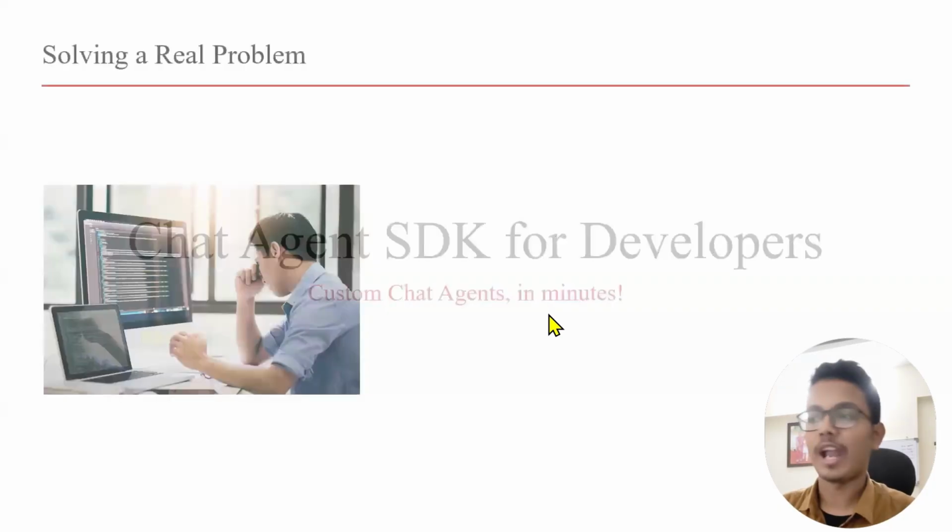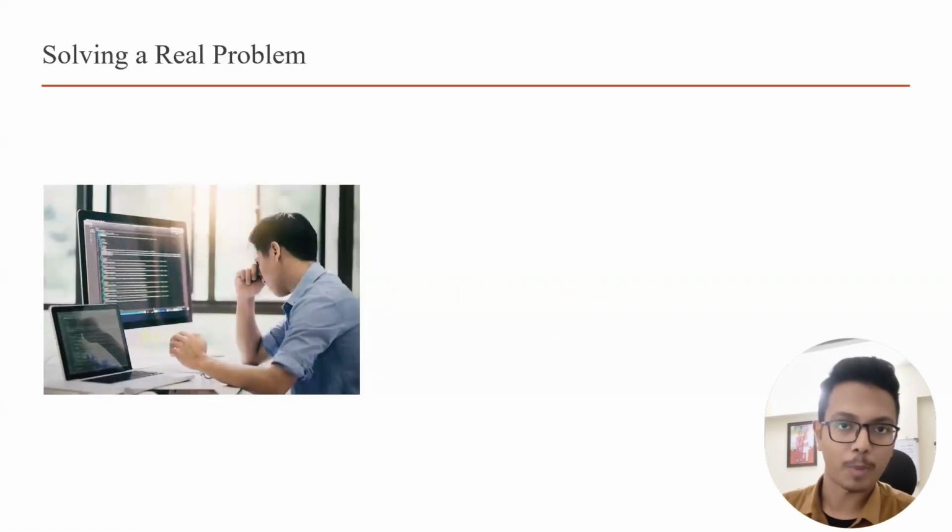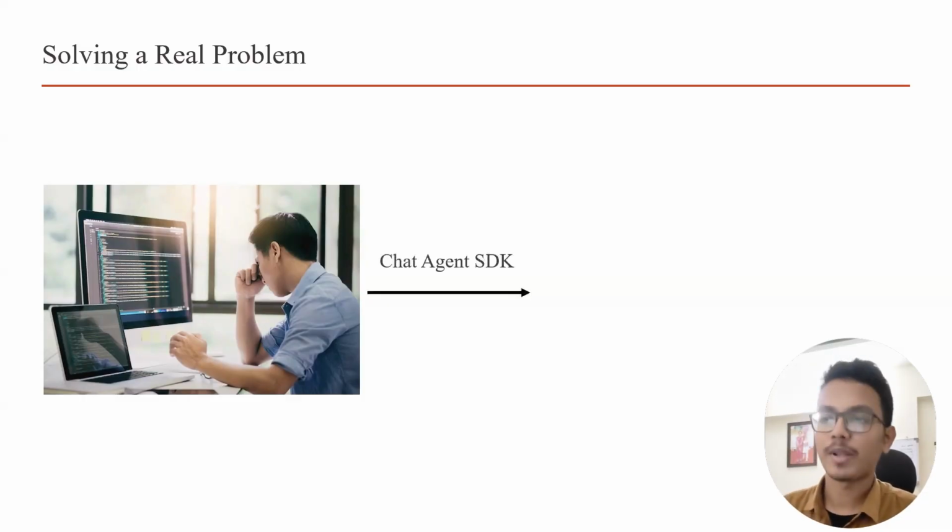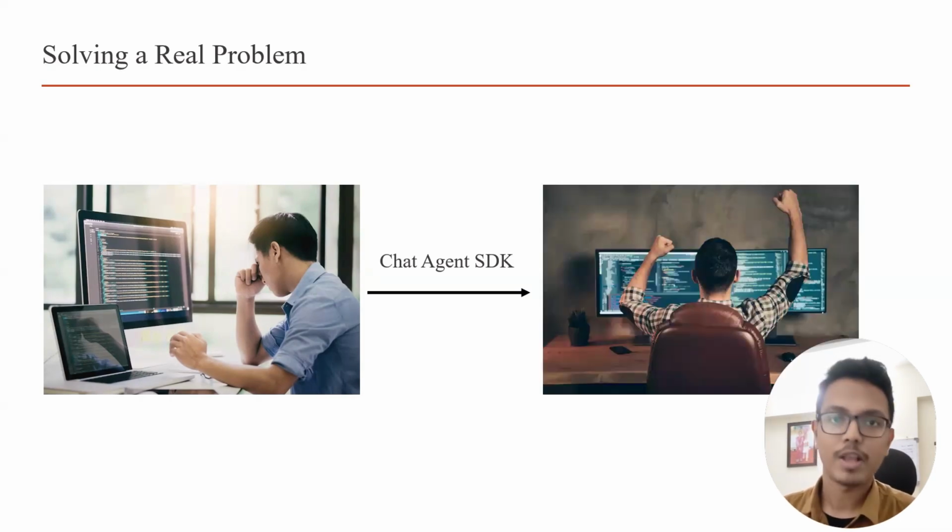So the whole idea is that developers face a lot of problems in integrating chatbots with their existing websites. They have to write the front end, back end, also configure the APIs, the LLM models, etc. But not anymore. So presenting to you Chat Agent SDK, which will make it easy to integrate a chat agent into any of your websites. The steps are simply install the SDK, import it, configure it according to your needs, and that's it. The Chat Agent is ready.